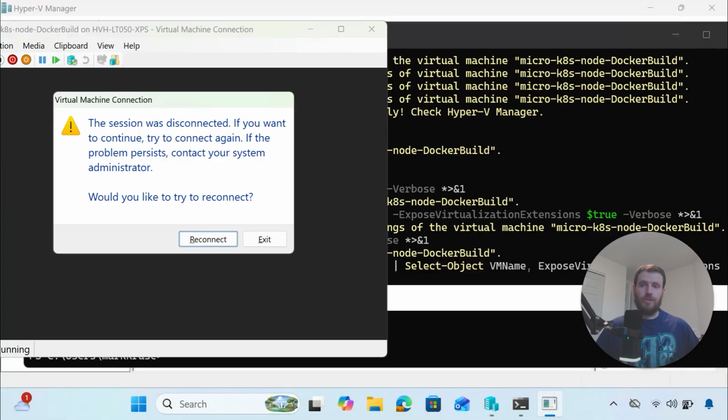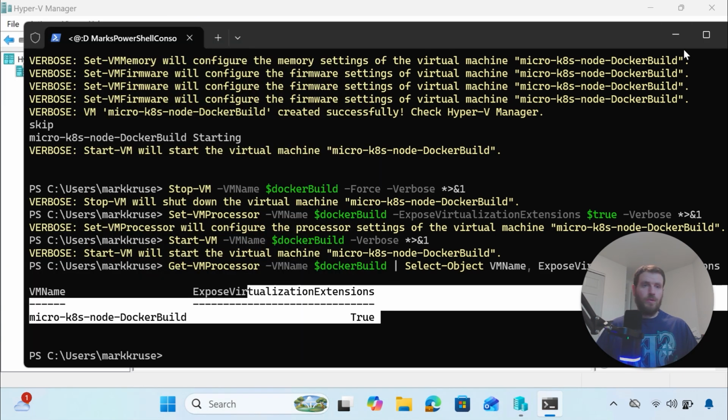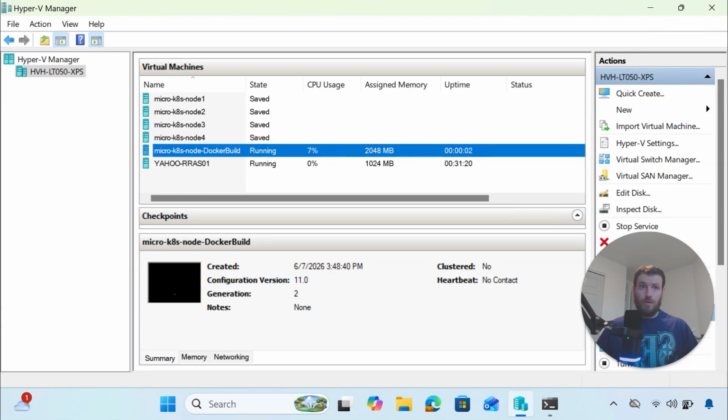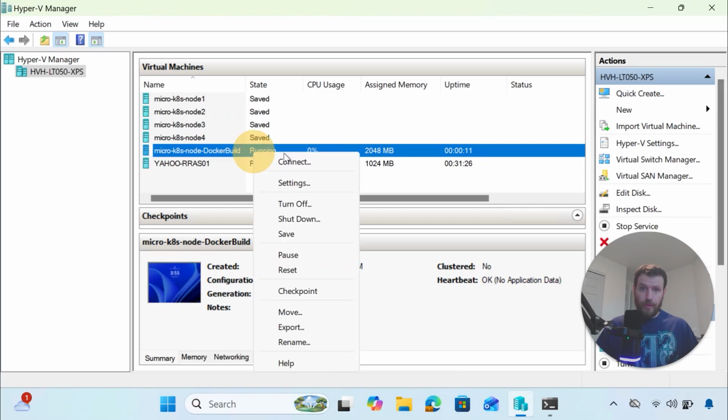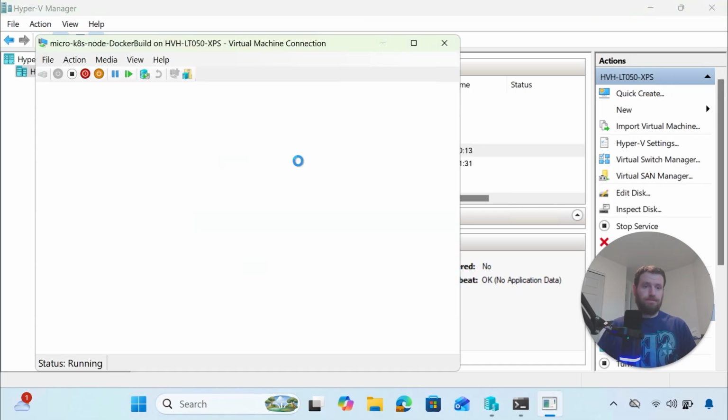Okay, excellent. So it just finished installing the role there. So our first task will be to install Docker. Go ahead and get connected here.